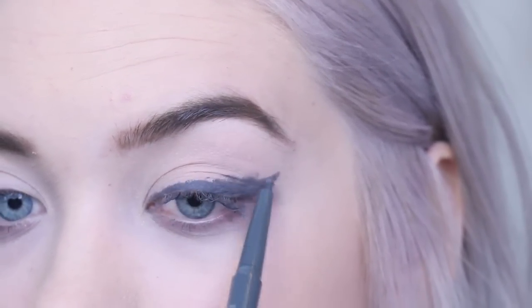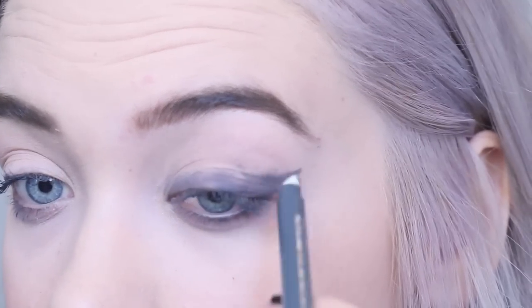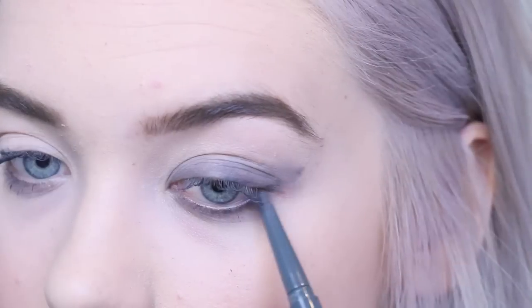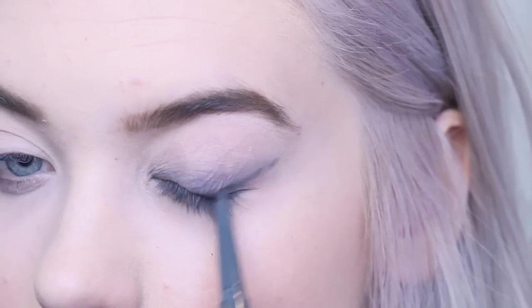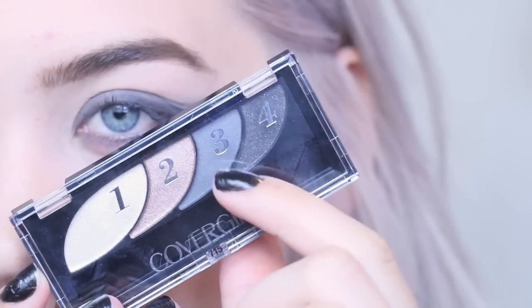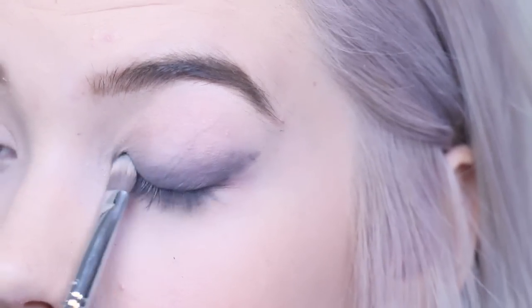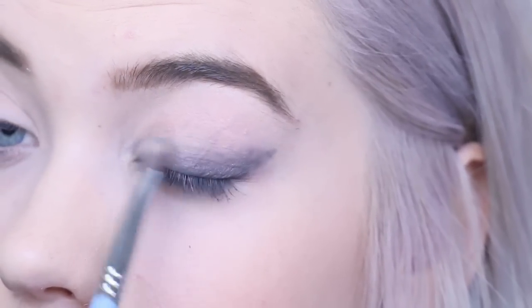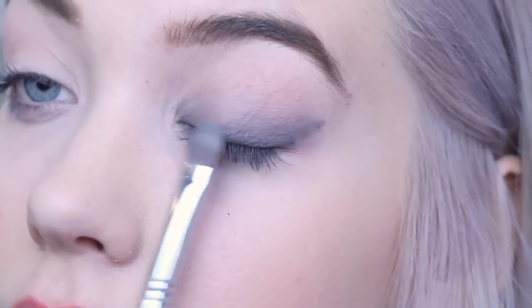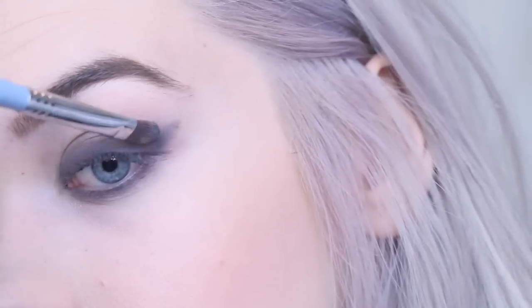Now using the smudger end, I'm smudging it all out, pulling toward the lid to make it look more natural — just smudging away. Then going back in to fix up the lines, because you still want to see it's a cat eye but with that smoky effect, going back and forth smudging and creating the perfect line. Now I'm taking gray and black eyeshadows from the palette, mixing them together, pressing onto the lower lash line and blending up toward the lid — that's how I get this smoky cat eye. Make sure to blend it all out so there are no harsh lines, packing more color toward the lash line where it should be darkest, defining the wing, and doing it on the lower lash line too to make it smoky and awesome.